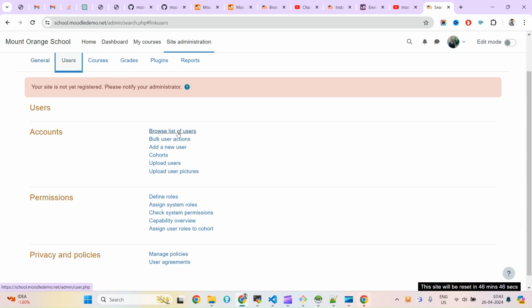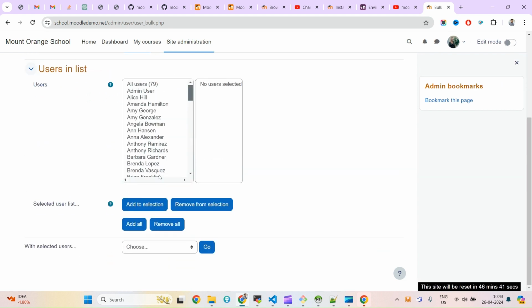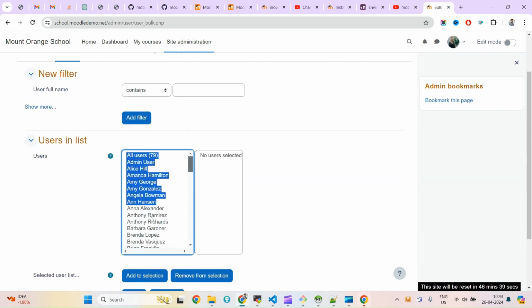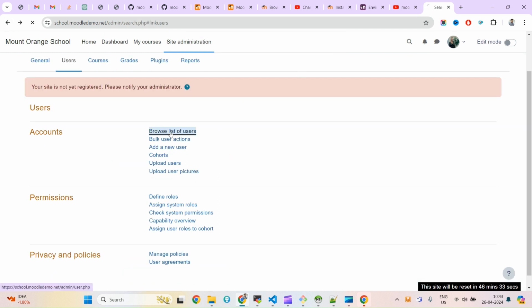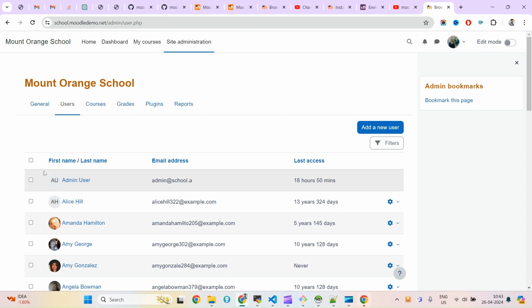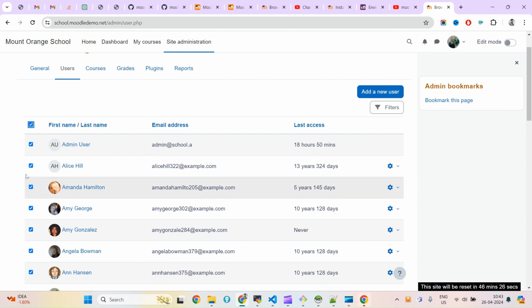Yeah, I was here. You can see bulk user action. So this one is already there. It was also in Moodle 4.3. But from here onward, on this browse list page, you'll have this checkbox now.